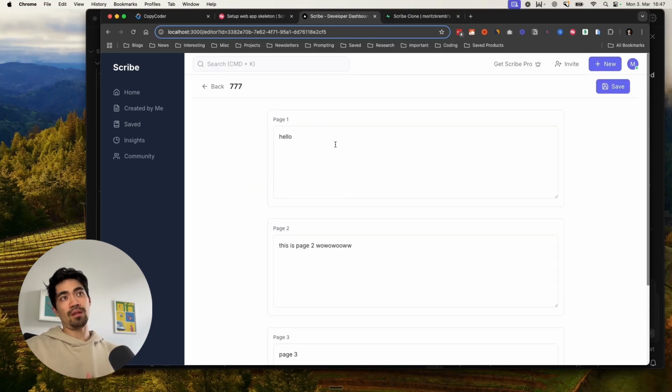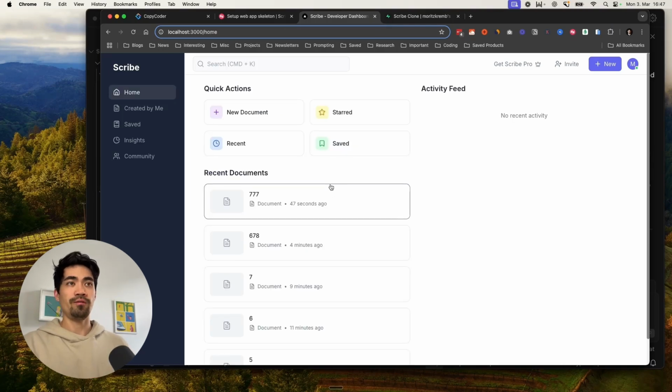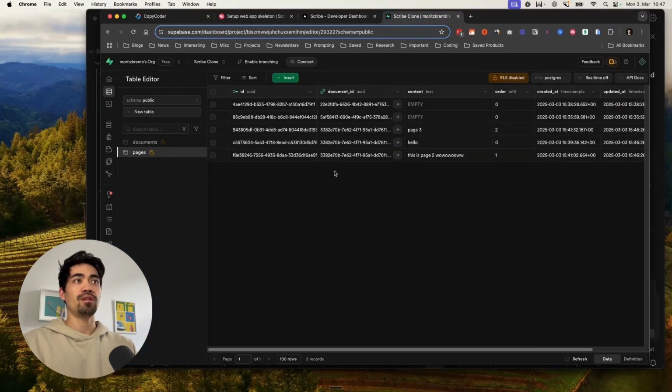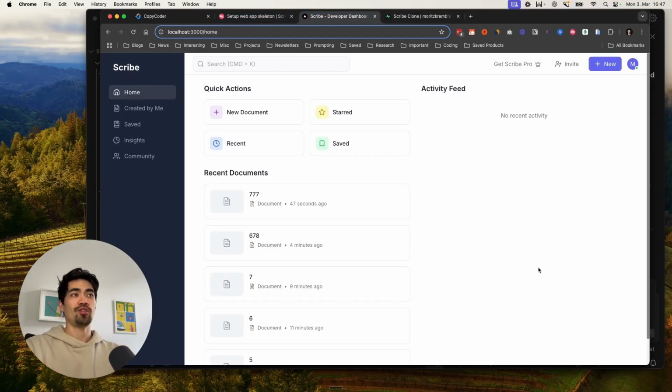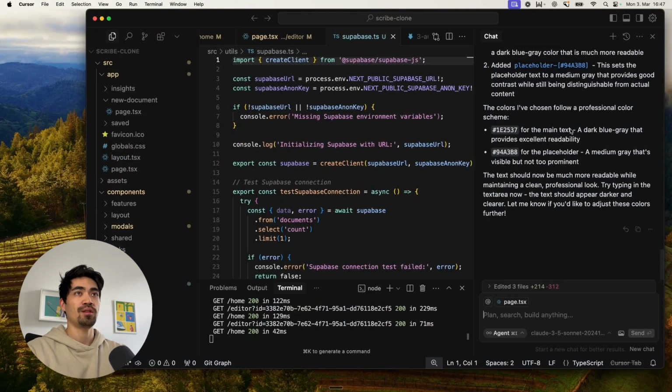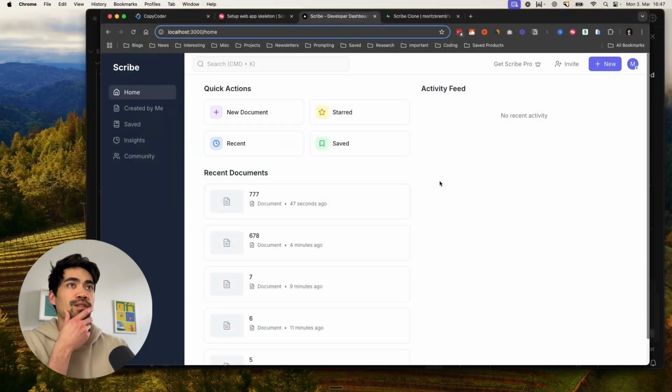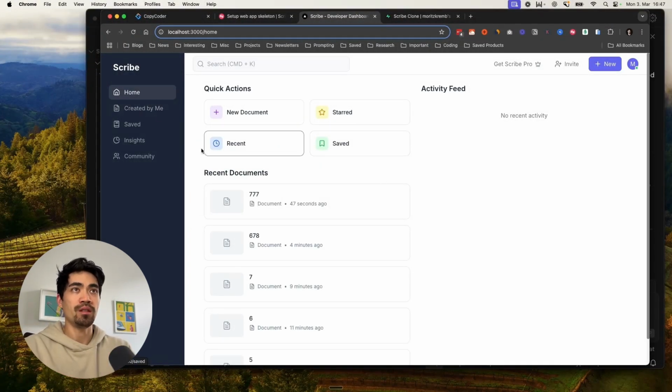Now, we've only implemented text input for now. We can next implement image input so that we can upload images. But the main functionalities of this app are here, and everything is being saved in our database. And we did all of this just by prompting and using the AI to write out all of the code for us. So this is pretty awesome. There's obviously some more things that we can build in this app.